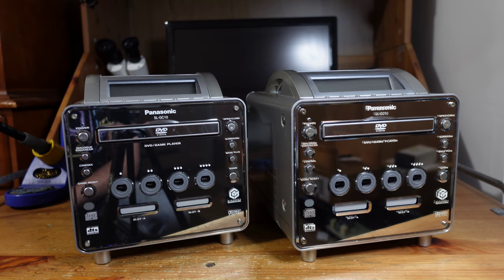What's really cool though, apart from its aesthetic, is the fact that it can also play DVDs. So it has a full-size DVD tray. It shares some similar hardware components to some Panasonic DVD players from that time. And yeah, it's just beautiful. It's a shame we never got these in the United States. They were only made in Japan. So that's exactly where these came from.